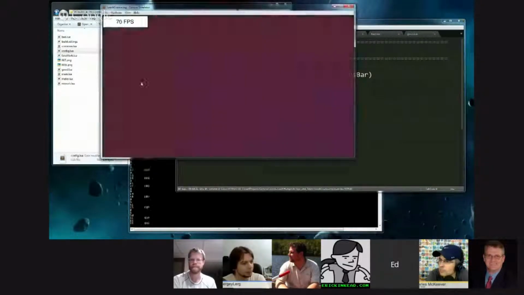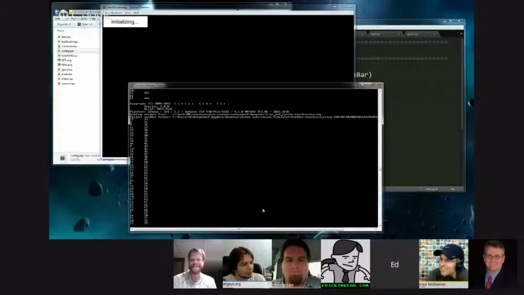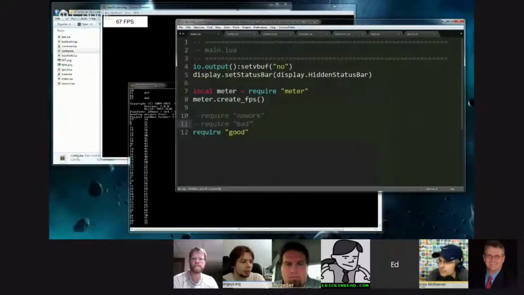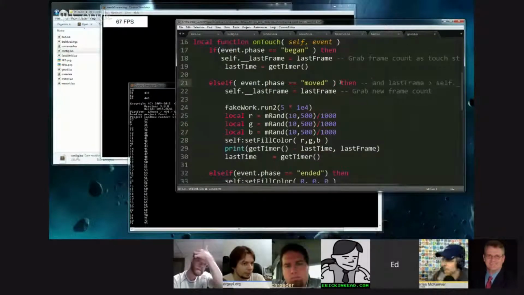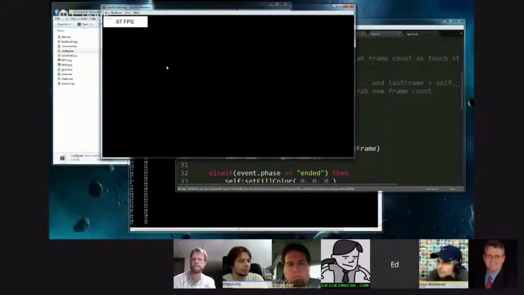Don't run them both. These are the last frame numbers: 34, 35, 36, 37. And can you show me this in the bad example? What I can do is just turn off the skipping. So I'll just turn off the skipping. There. It's no longer checking last frame to see if it should skip. Let me reload it.